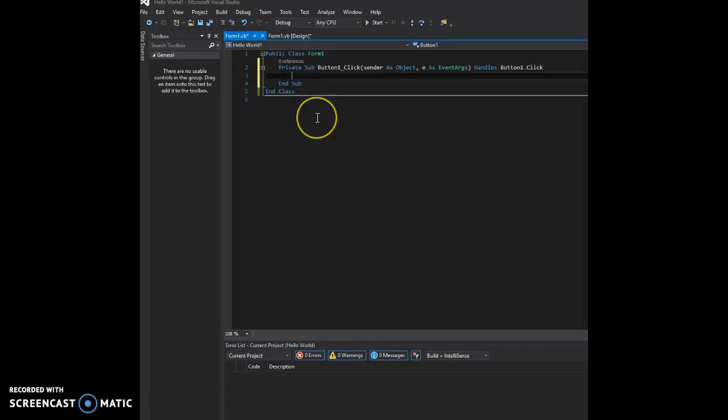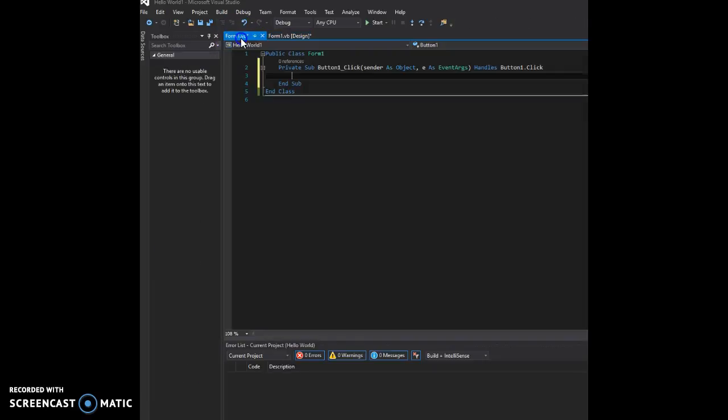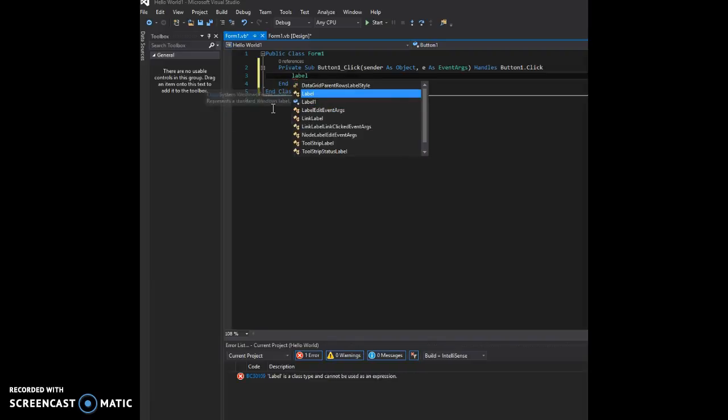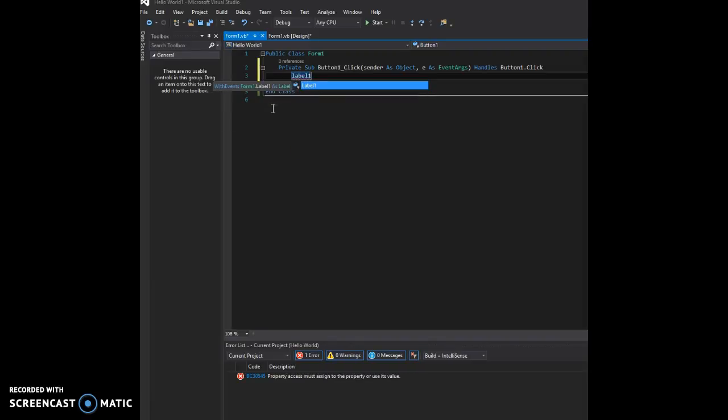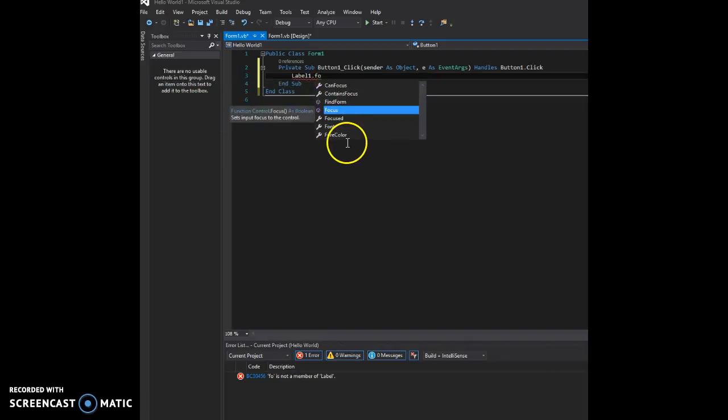Much like in design view where you click on the object to highlight it, here you highlight it by typing the name of the object you want to change. You type in a dot or full stop, and you'll notice a list of properties and methods comes up. Don't worry about the methods with that little purple thing next to them at this point in time. All we're going to worry about is the ones with the tool beside them, and those are the properties. In this case, I know I want to change the forecolor, which is this one here.